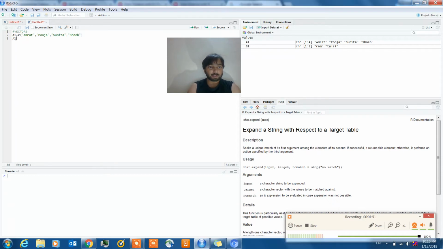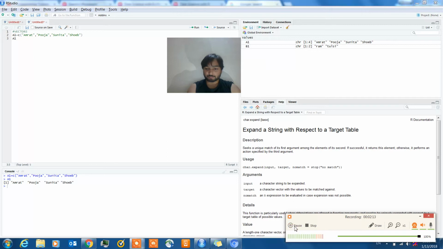So let me check. I run this A1 and see, the values are stored. In this way we store values and strings in the form of a list, or whatever you want to store, but please note, use this function C.